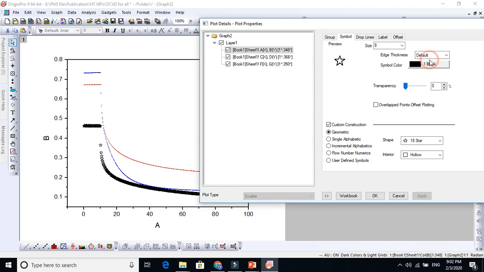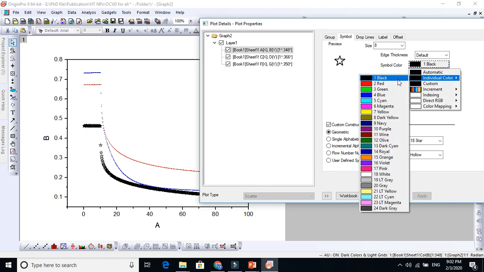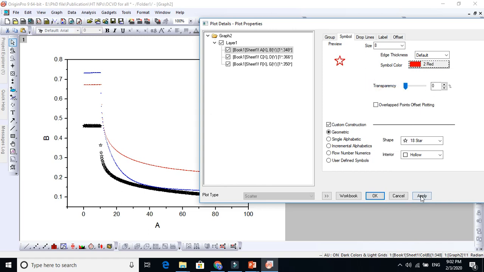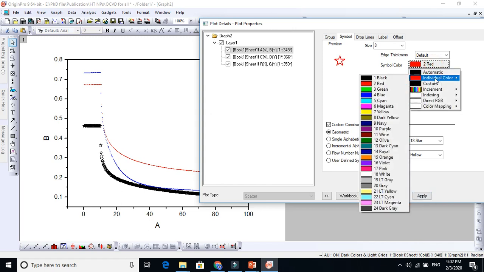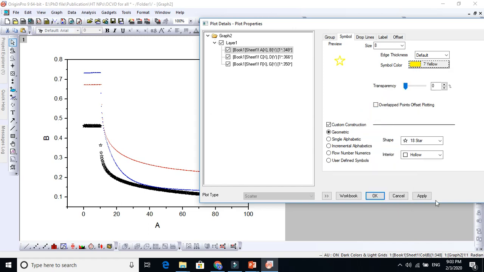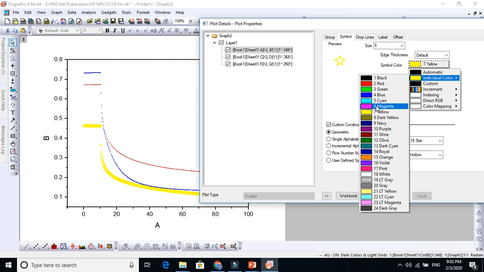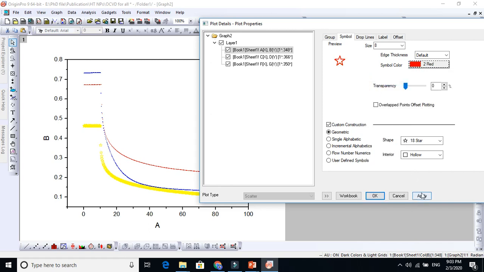And I want to change the color, so individually I can change the color. Let's make these stars red, or let's make them yellow. You see here, yellow does not look very good, so let's just make it red, and we will change the next one later. This is how we change it. Now inside the interior, if you want to make it bigger or smaller, you change it from here, you see, you can further make it smaller.